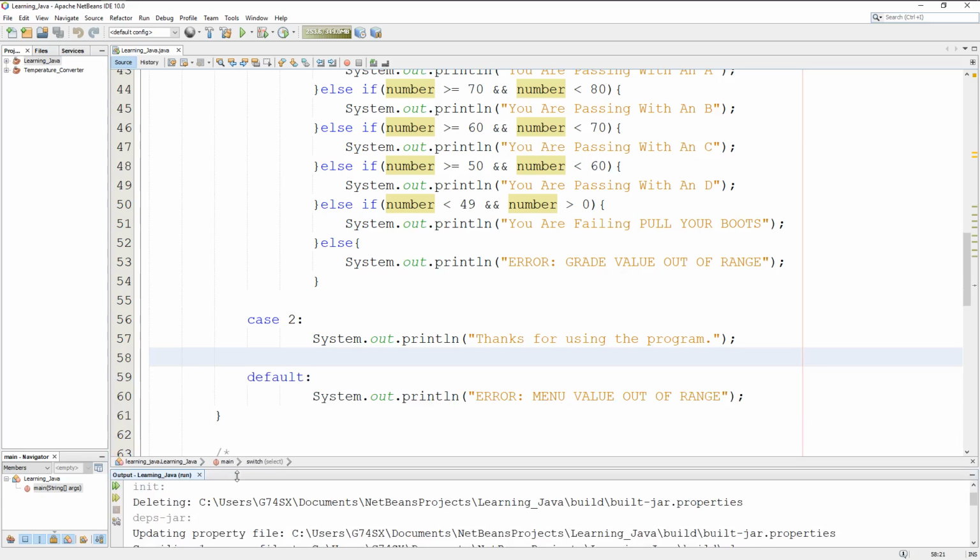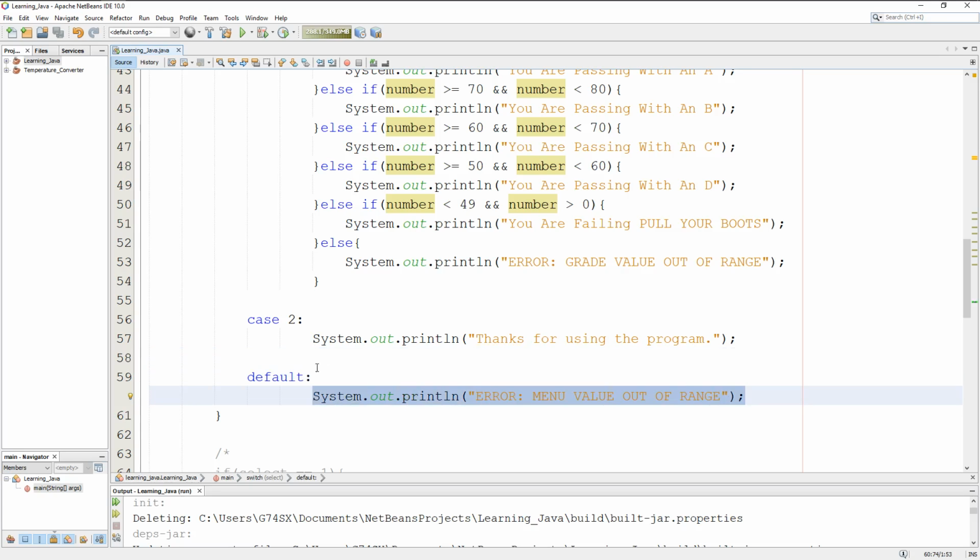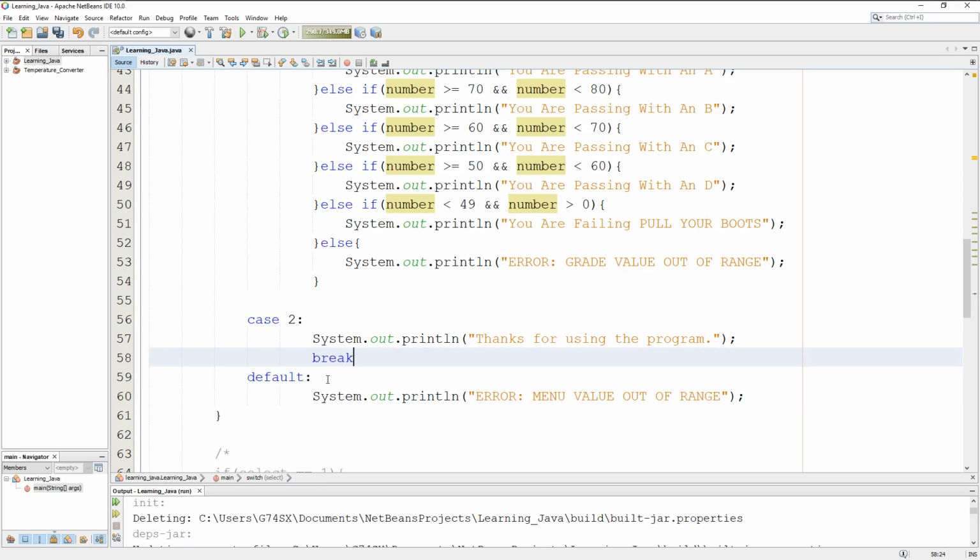Okay, now why is that the case? It came down, it found 2, it did this line of code here, but because there was no break, it actually jumped down and finished and did this line of code as well. So that's why you need the break, is to kick you out of the program, or sorry, out of the switch. It needs to know when you want to jump out of it. There may be a reason that you want to do certain steps. It's kind of a step logic in this form, and it's very precise, like the 2.